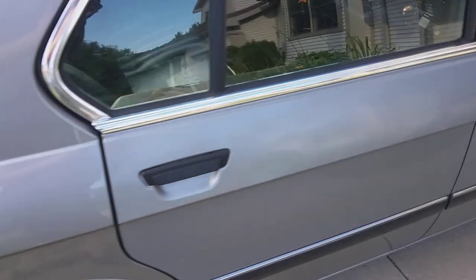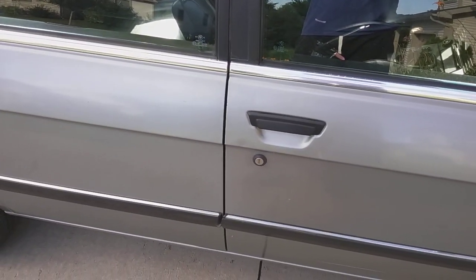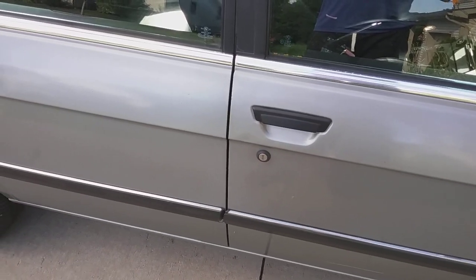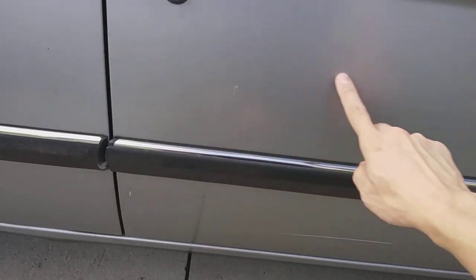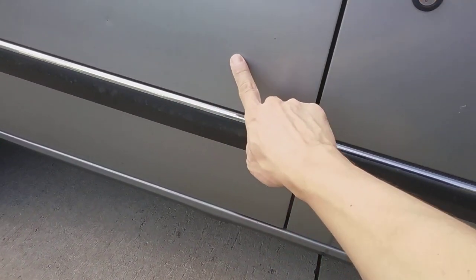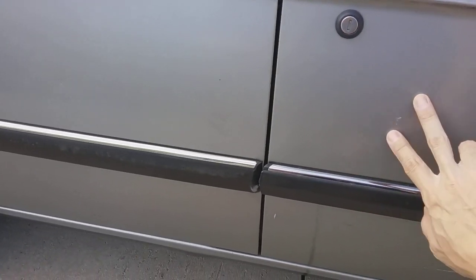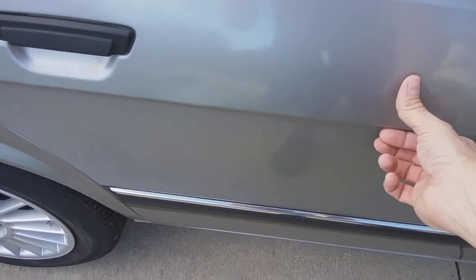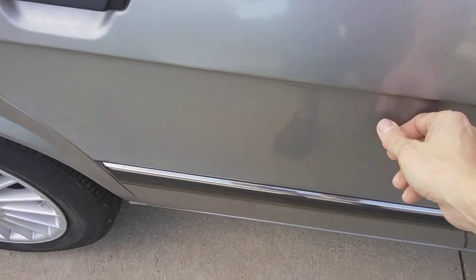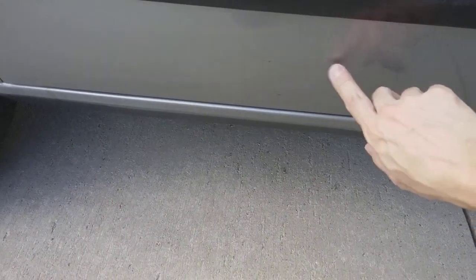There's no rust on this side of the car. There was a Carfax report that it had an accident where it hit a guardrail, and that was very minor. It was a scratch along this side of the doors, both of the doors. The previous owner had buffed it out, so you don't see the scratches anymore from the guardrail, I guess, but they forgot to polish it, or they didn't do that, so it's a little bit dull also. If you look down below the rub strip, it's glossy down here, so they didn't touch this part of it.